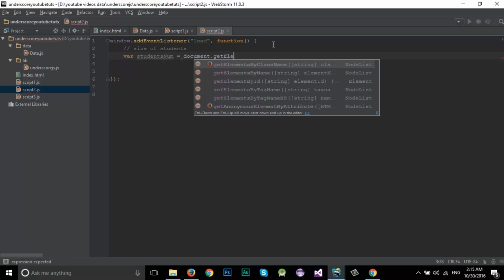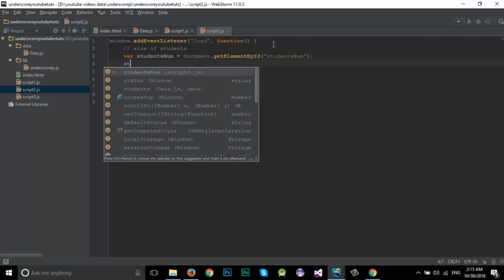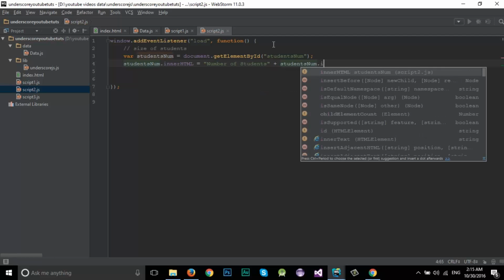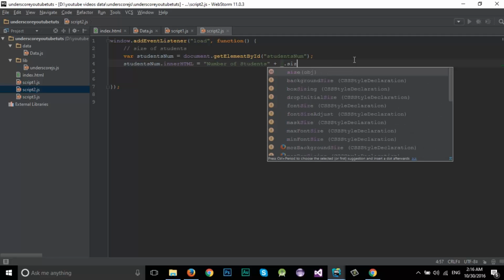So document dot getElementById, students num, and students num dot inner HTML equals number of students, and that has to be students num dot inner HTML. Actually no, wait, we need to add underscore dot size.